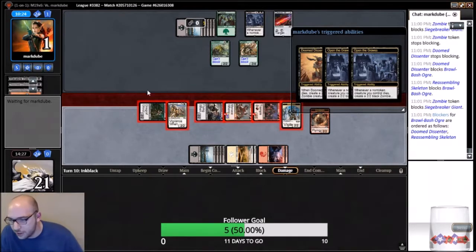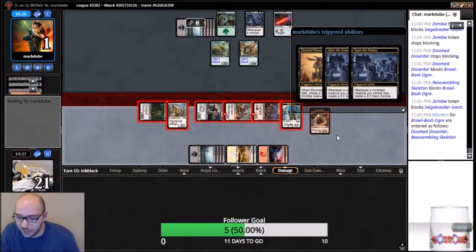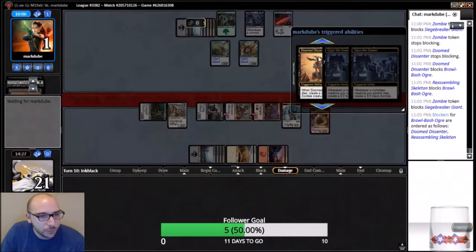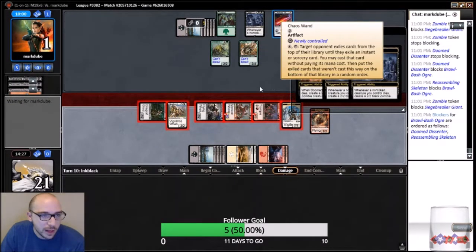The issue is we can just do the same thing next turn with the Siegebreaker Giant. We can just make it so his creatures can't block. The only thing I'm worried about is him hitting something ridiculous off of the Chaos Wand. So something like a Lix Caress would be bad for us because it means that he would just Lix Caress our Siegebreaker Giant. And he's going to get 3 2/2s here. But if he does want to Chaos Wand, that would be essentially his entire turn.